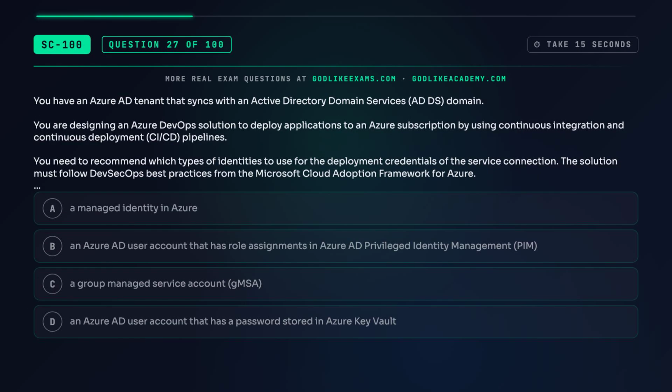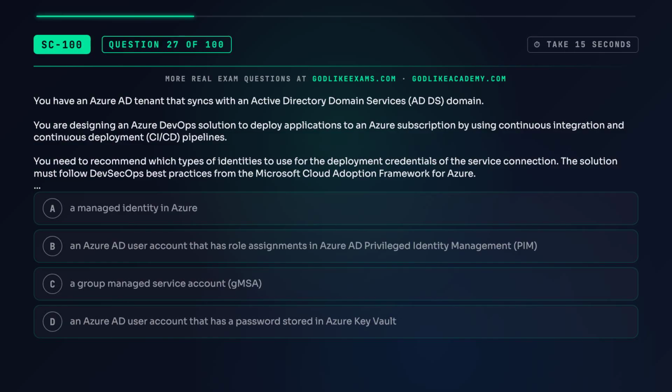Question 27. You have an Azure ID tenant that syncs with an Active Directory Domain Services, AD DS, domain. You are designing an Azure DevOps solution to deploy applications to an Azure subscription by using continuous integration and continuous deployment, CI/CD, pipelines. You need to recommend which types of identities to use for the deployment credentials of the service connection.